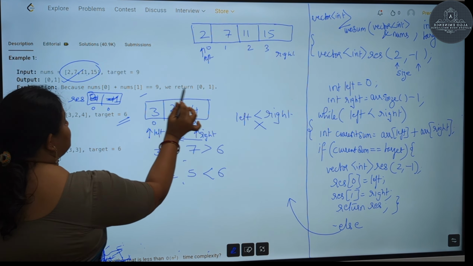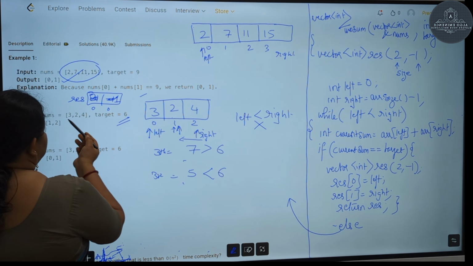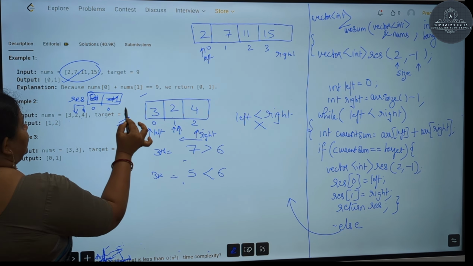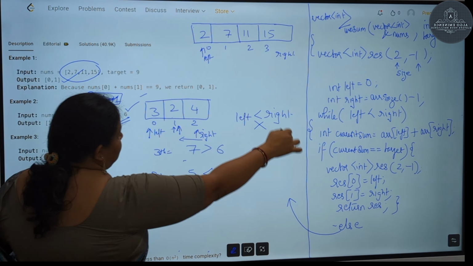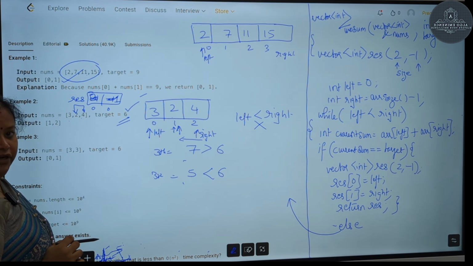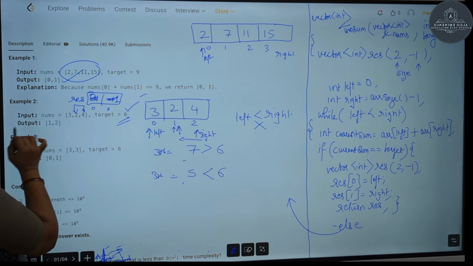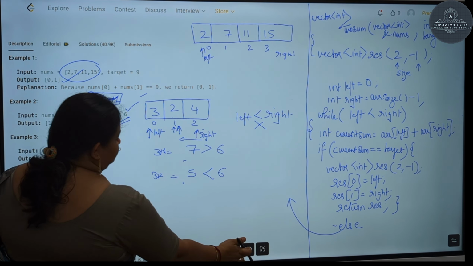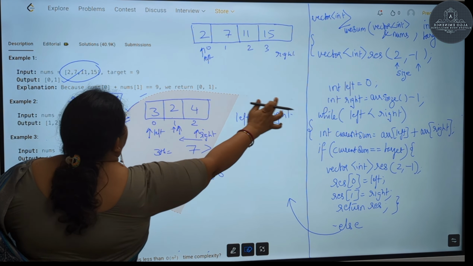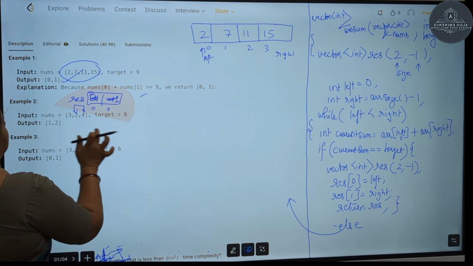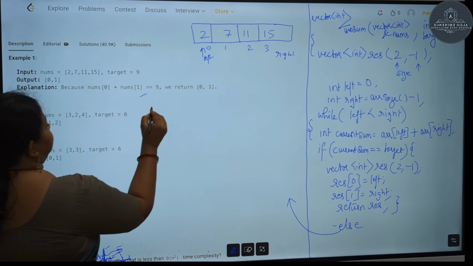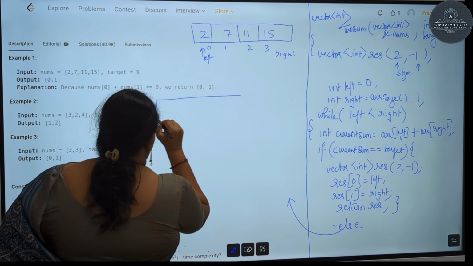But if you see this scenario, what is it? The data is 3, 2 and 4. Here if I add 2 and 4, I'll get 6. Which means the two-pointer concept we are thinking of is not working on unsorted data. But the example is given in this. So what we should do over here is, first sort the data and then use the same concept over here.